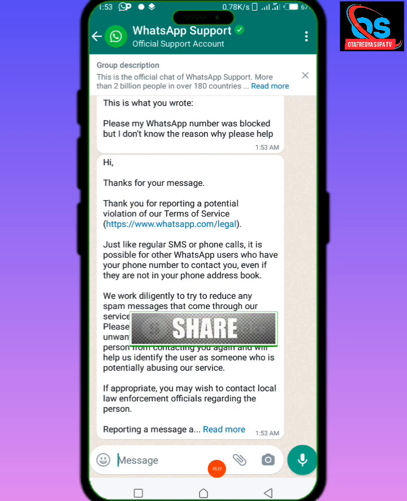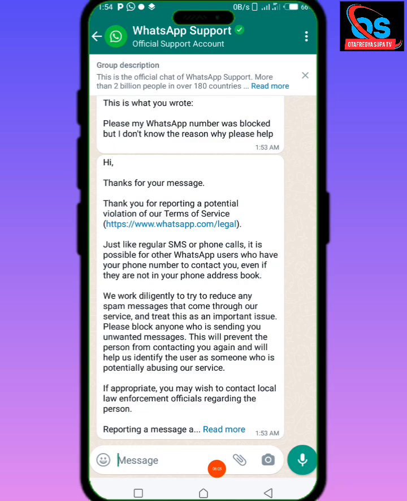Thanks for your message. Thank you for reporting a potential violation of our terms of service. Just like regular SMS or phone calls, it is possible for other WhatsApp users who have your phone number to contact you, even if they are not in your phone address book. We work diligently to try to reduce any spam messages that come through our service and treat this as an important issue.